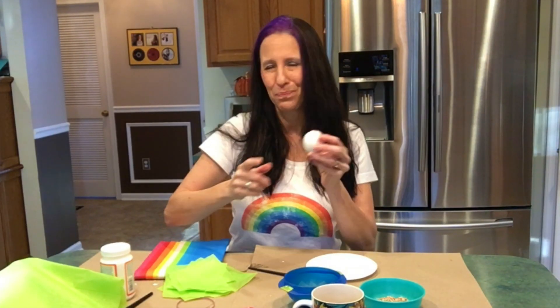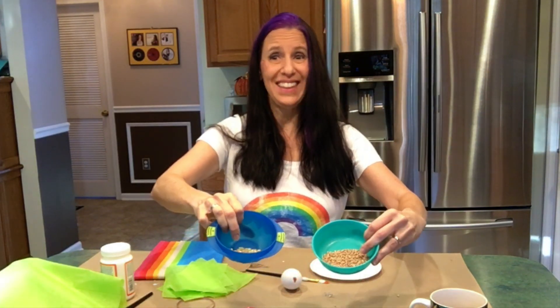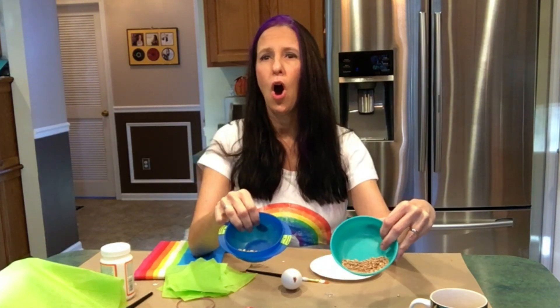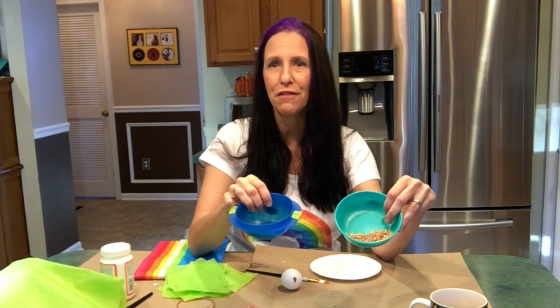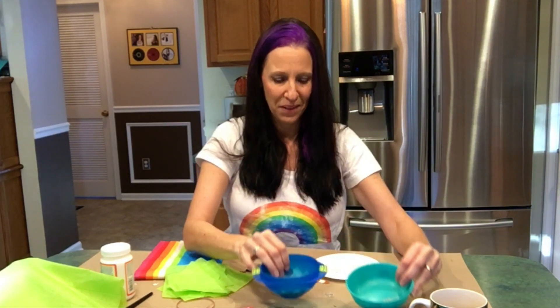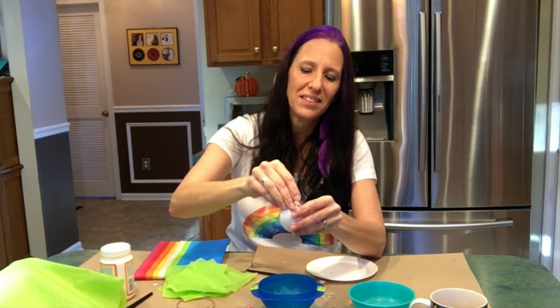Miss Kim got it all out. Then you're gonna go over to your sink and rinse it out from the large hole, set it aside and let it dry. I did this step already yesterday in preparation, so mine is already dry so we can begin to make our shaker egg right now. Make sure your egg is all dry, because if you do not, the kernels will not shake. Now we're gonna need our seeds to make the egg shake — around your house there should be some hard seeds like popcorn seeds, quinoa, rice, or even little stones from a fish tank. The next step is to place them inside the big hole.